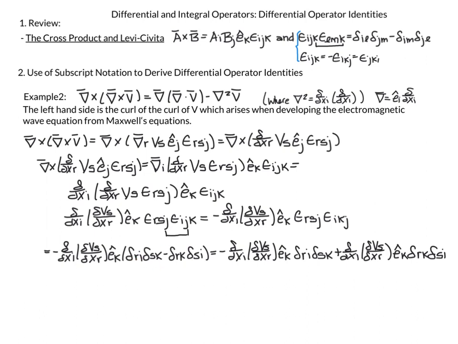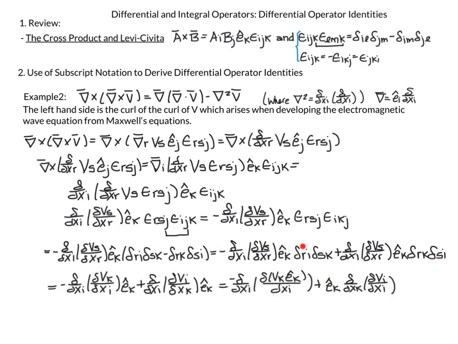These Kronecker-Deltas are just scalars, and actually they're just zeros and ones, so I can distribute them. So I'm going to distribute this here, so I get my partial derivative with respect to xi, and there's a negative sign, my partial derivative of vs with respect to x bar, my ek, then I have my Kronecker-Delta ri, Kronecker-Delta sk over here. Similarly, I distribute here, the two negatives give me a positive, my partial derivative with respect to x bi, my vs xr, my ek, and then my Kronecker-Delta rk, Kronecker-Delta si.